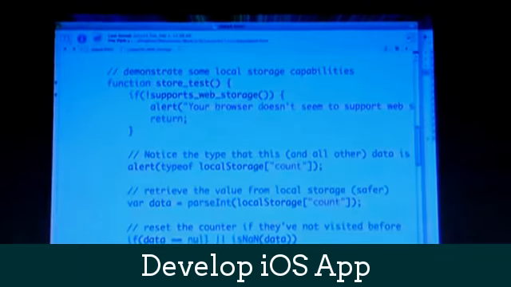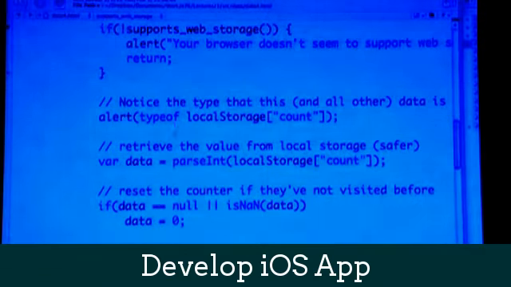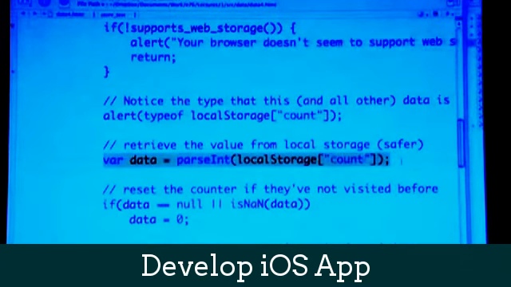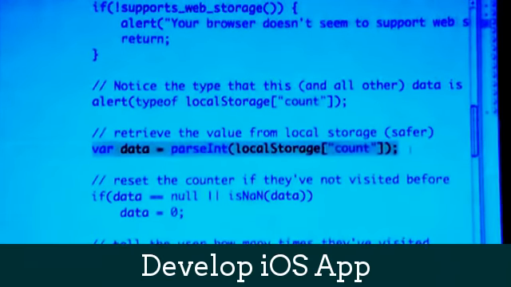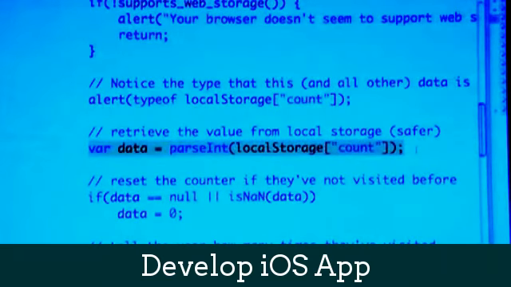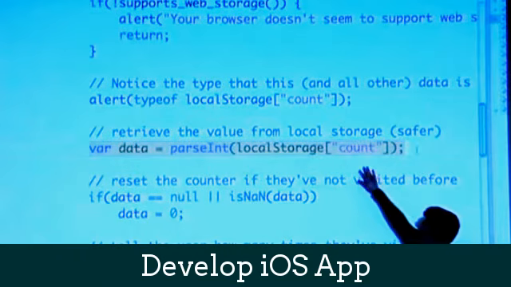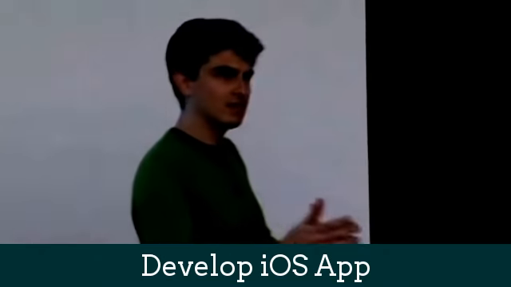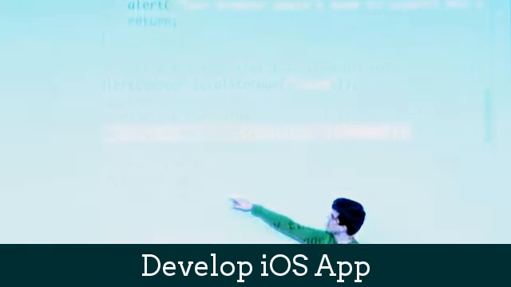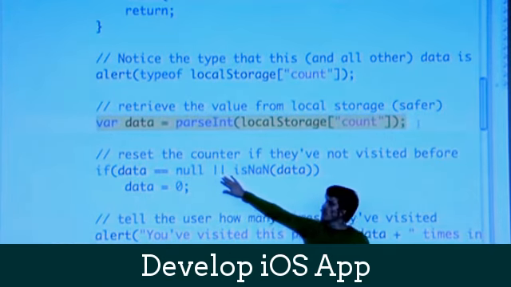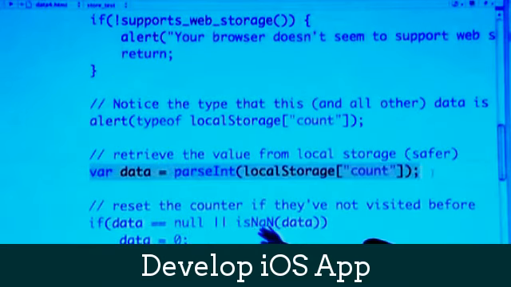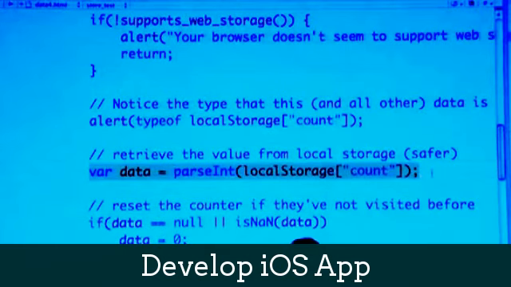We can look at the data4.html code, and where it starts to get interesting is here. What we want to do is take the data and parse that string as an integer. So we are explicitly asking JavaScript to convert this string into an integer for us. Now, that might still result in NaN, not a number, but we can detect that now. We can ask JavaScript if the data is null, or if that data is not a number. If either of these is true, because either the data doesn't exist or because the data is not valid, we will reset the data back to 0.